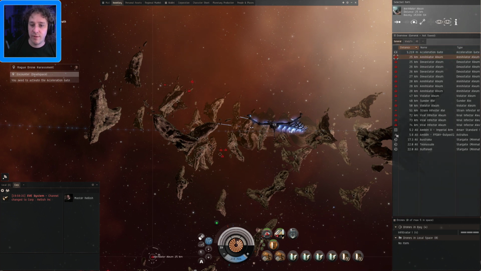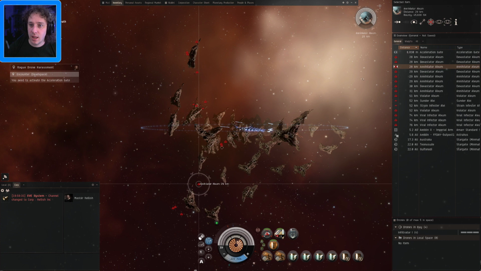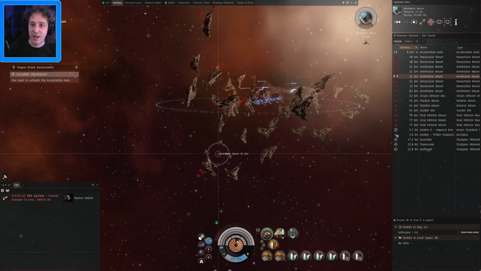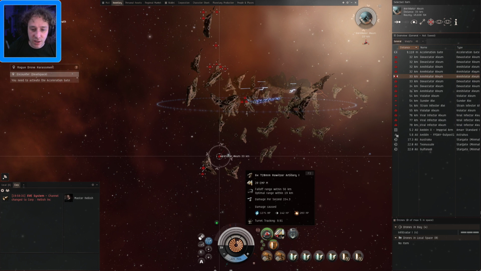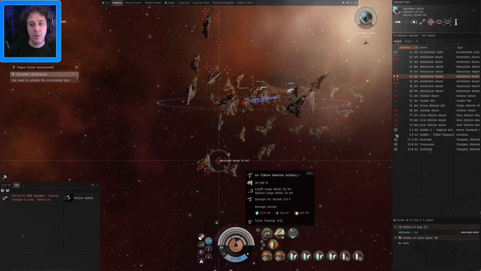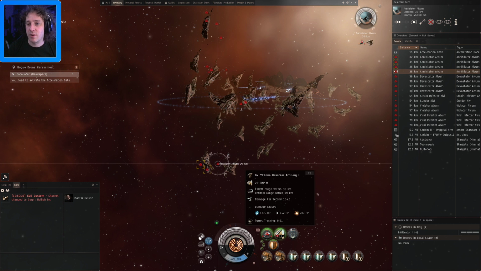Getting further and further away. We're going to lock one of these guys down here. There we go. And we're just going to target paint them and see how annoyed they get. Okay, so there goes the target paint. Let's fire a volley. What sort of range are we looking at? Our optimal range is 19 kilometers with a fall off of 56. So ideally we want to shoot things within 19 kilometers, but let's get a couple of rounds off, shall we?